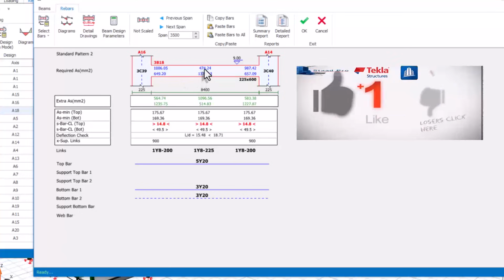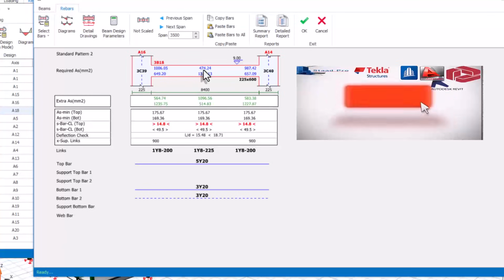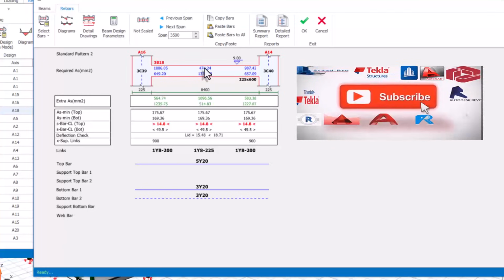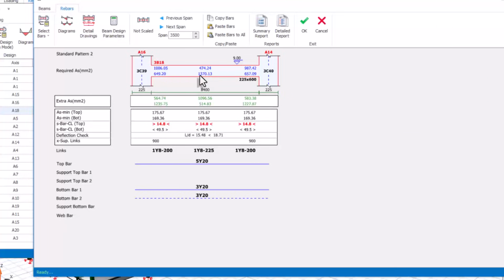At the mid part of the beam, we have 474.24, which is the compression zone area of steel. Okay, this one is the tension zone area of steel. Now at the right support of the beam compression zone, we have 987.42 right here, as you can see. So we have the highest area of steel at the left hand side.